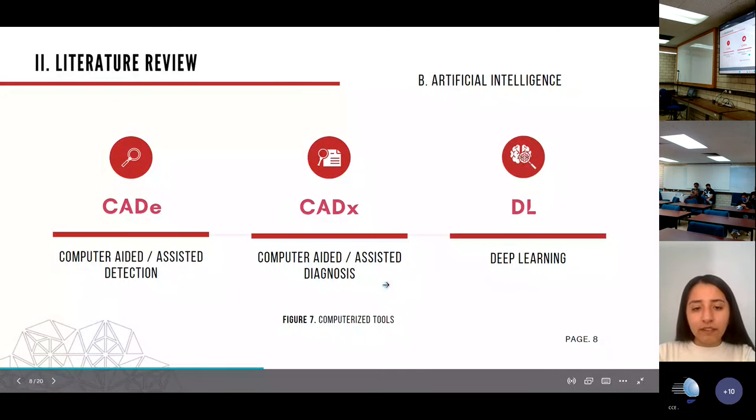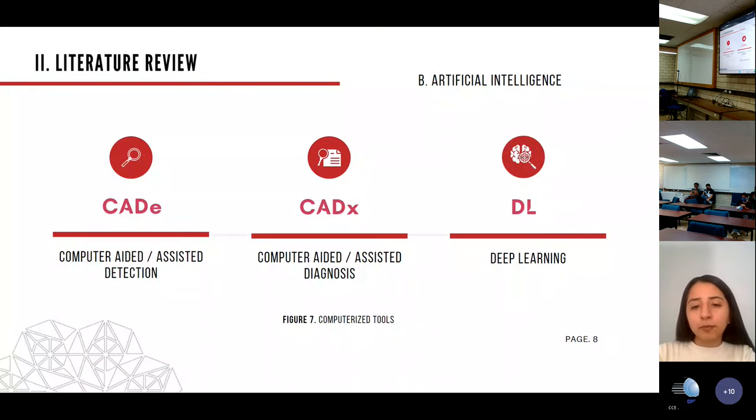Artificial intelligence. Early detection of abnormalities, possible precursors of breast cancer, often poses great challenges, as these abnormalities often go unnoticed by the human eye due to different causes such as the morphology of the abnormality, density, etc. Consequently, computer-aided detection and diagnosis systems have been developed in the past two decades to assist radiologists in the detection and diagnosis of lesions seen on breast imaging exams. Those provide a second opinion.